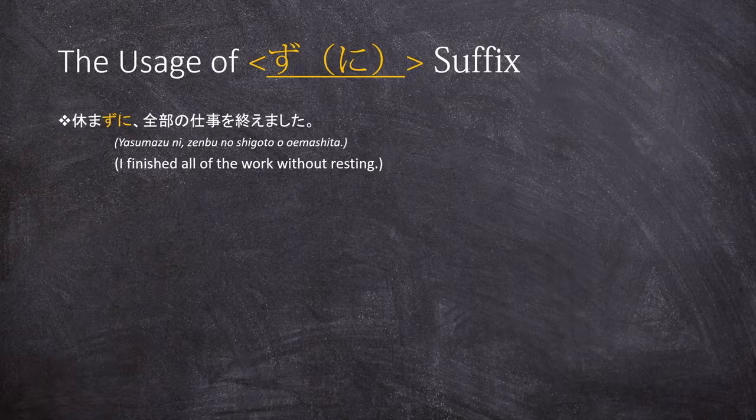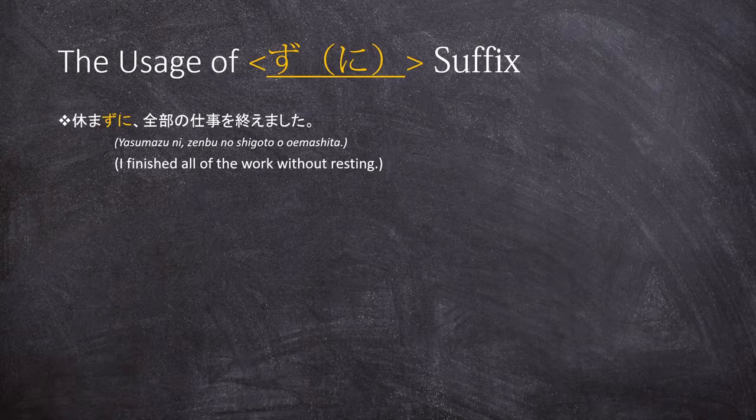So, if you look at this sentence in that manner of action A, zu ni, action B, you can summarize that zu ni is essentially negating the action A in favor of action B, saying that action B has been performed without performing action A. You're saying that action A has not been performed, it has not been taken into consideration, it has been left out so that action B could be performed.